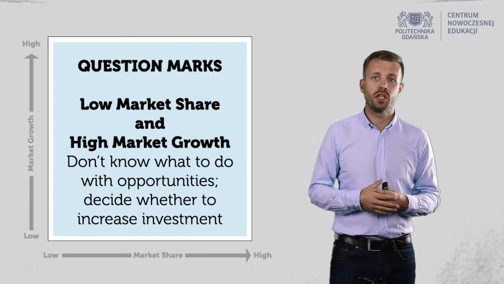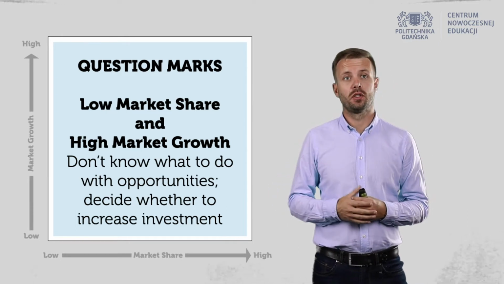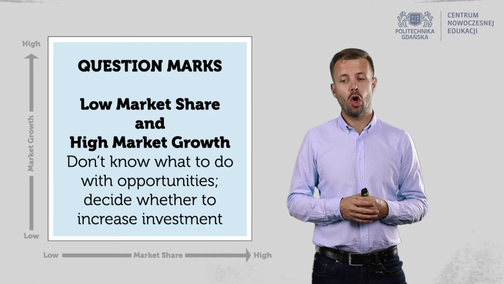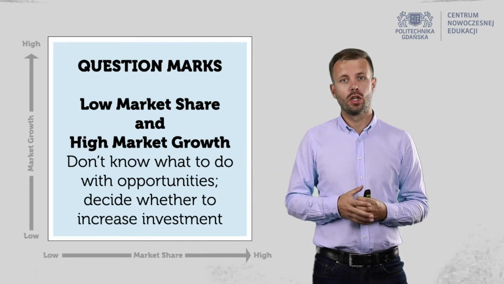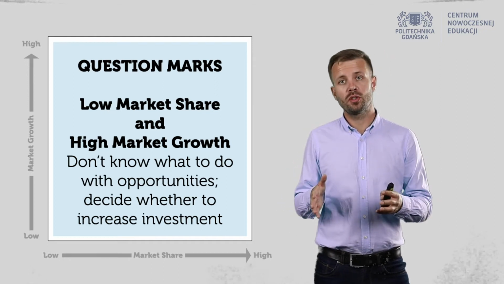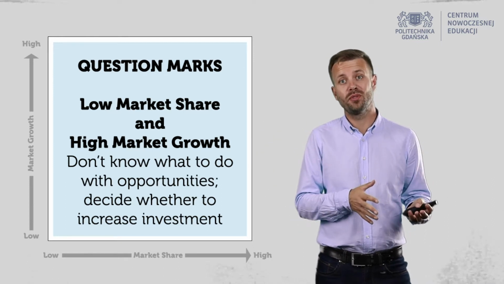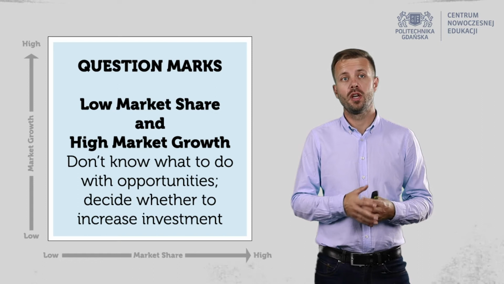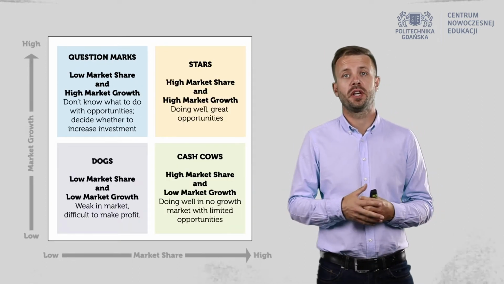What these companies could do, there were 2 possibilities. They might invest lots of money in that product, hoping that their market share will be bigger, or they might just decide that their market shares are small, the market is growing very fast, so they should disappear from that market or sell that product. And that's exactly what was done by most of the companies. Only a few of them stayed on that market.